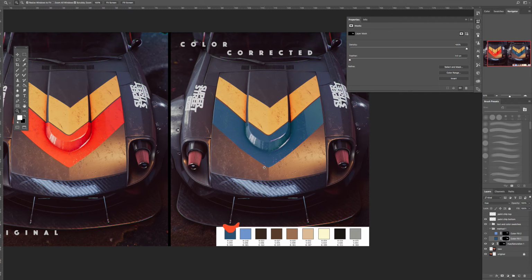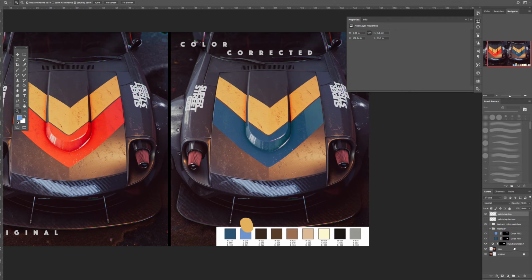So you'll notice that the colors here from the original swatch are an identical match. All right, we can do the exact same thing for the other one. So I turn this dude back on. I'm going to click on that guy. I don't need that orange color swatch any longer. Paint chip bottom. So I'm going to come over here to paint chip top.